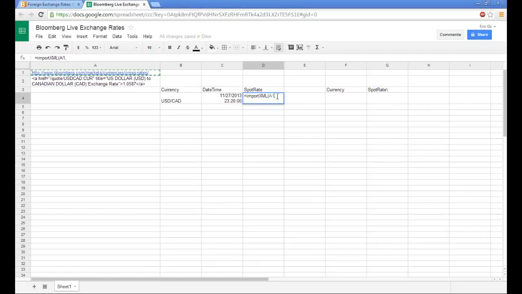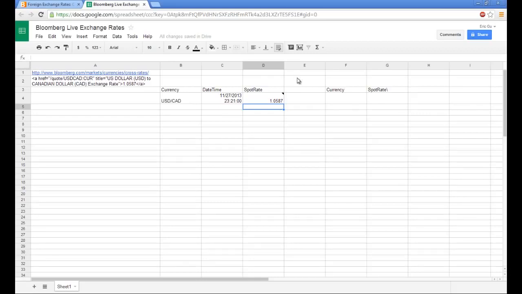The first thing that we want to type is a quotation mark because it is a string, and then two forward slashes, the anchor tag, a bracket, an @ sign, href, which is our attribute, and then we want to copy the value of our attribute, which is slash USDCAD:CUR, then a single quote, close the bracket, and close the quotation. So this should pull in our value, which it does.